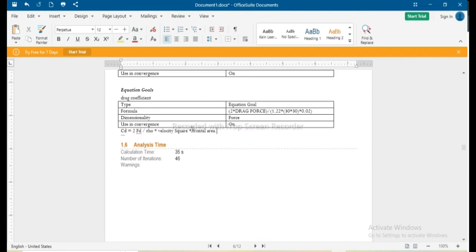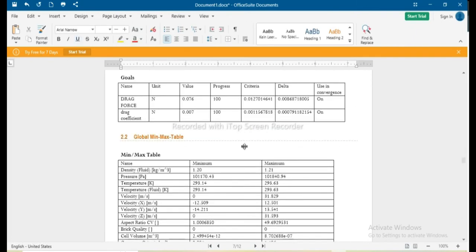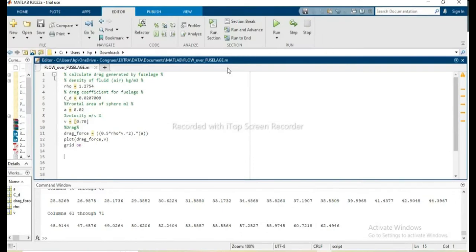To plot this graph, I'm using MATLAB here. You can see that in this report, the drag force is around 0.076 Newton, and the drag coefficient, which is unitless, although it is showing in Newton, but in actuality it is unitless, is 0.007.